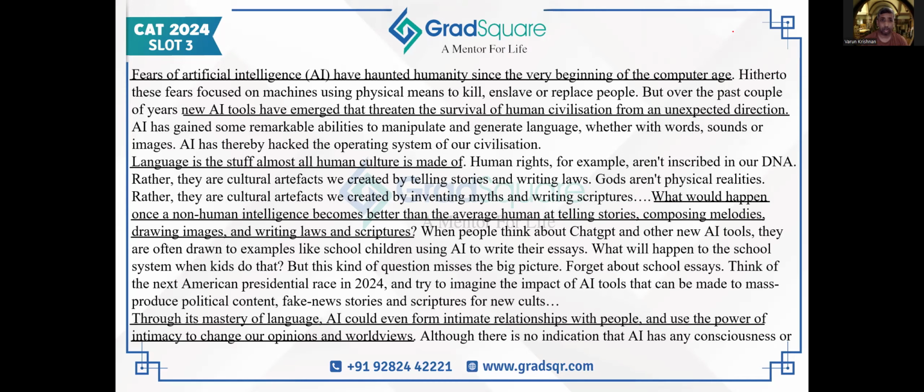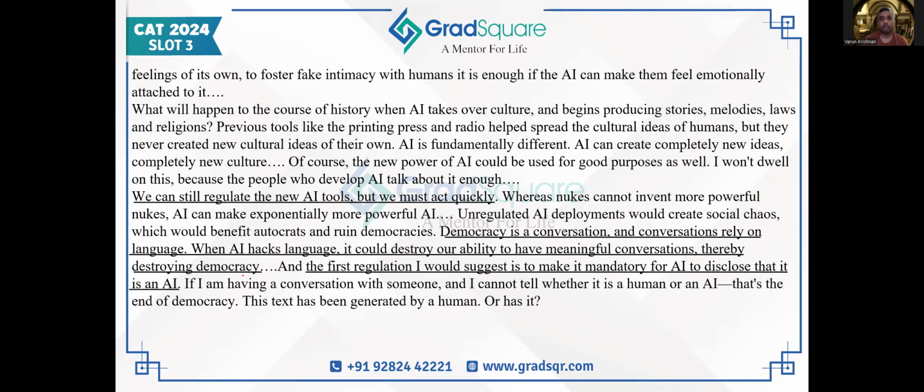Then in the next paragraph, the author is talking about impact in terms of creating emotional connect with people and how that is going to be a big problem. And through mastery of language, it is going to connect with humans at a more profoundly close level. Then he's moving on to talk about how previous inventions did not do what AI could, and AI is fundamentally different from them. And then in the next paragraph, the author is pointing out the things that we can do to regulate AI. But again, he does not specify exactly how, apart from one regulation, where he's saying that it is mandatory that AI should disclose that it is AI. Content made by AI should disclose that it has been made by AI.